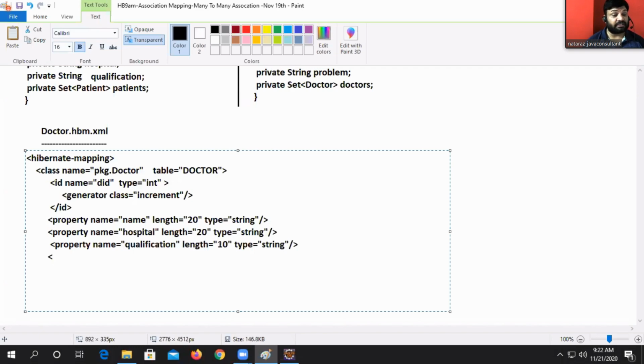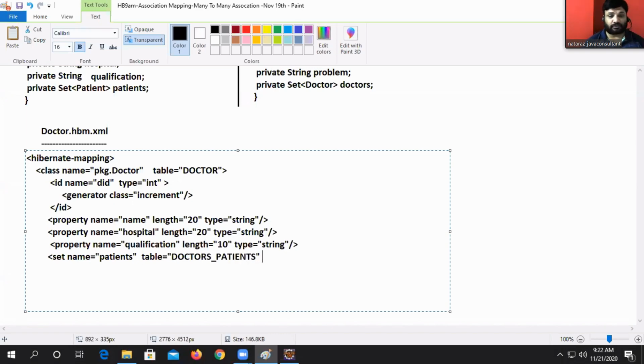Here, what is the tag? Set tag. Name is equal to, we are in the doctor's mapping file, patients, plural I have taken, because it has to hold one or more. Table, here you must specify the third table. Why, sir? The entire association is built based on the third table. Don't forget that. Doctors underscore patients.